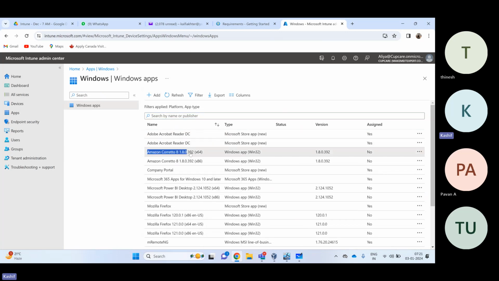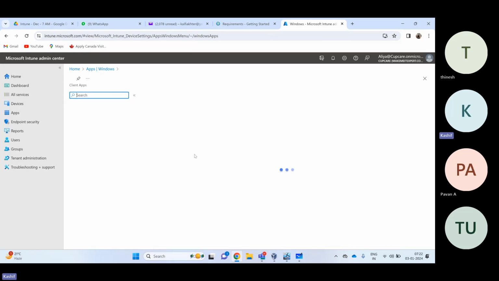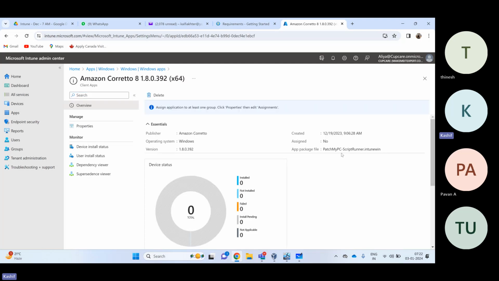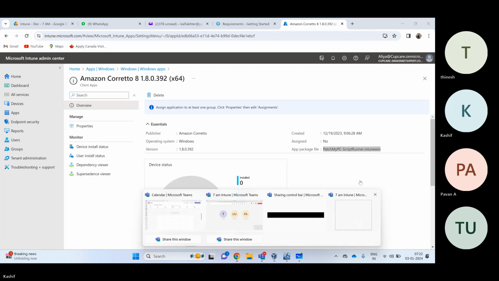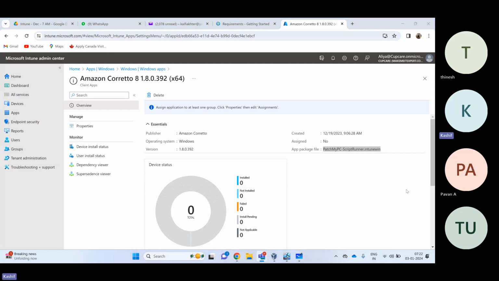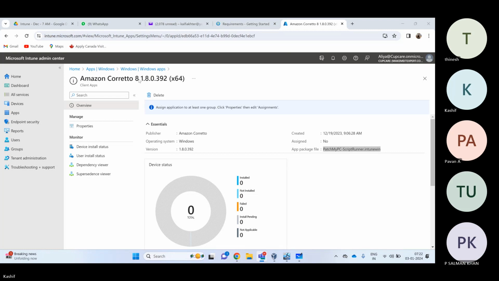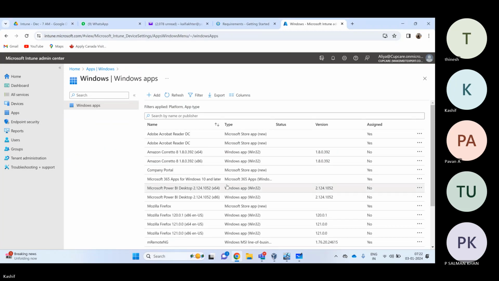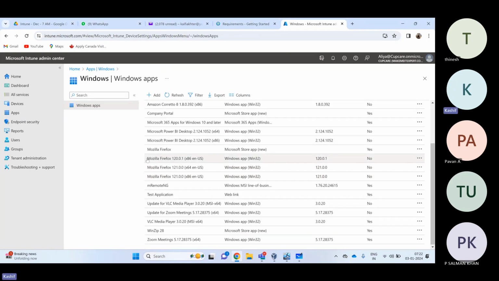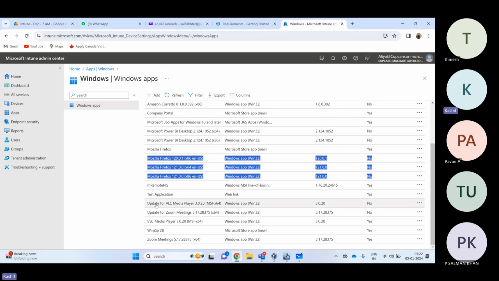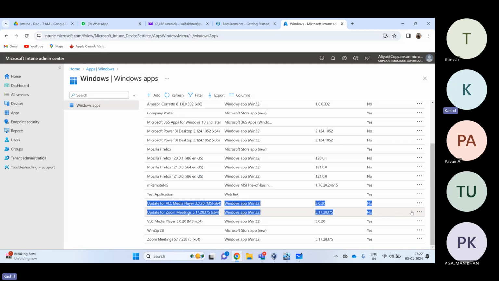You see, these two are coming from Patch My PC. If you would like to see where it is coming from, just click on that and it shows you, Patch My PC script runner. We have already talked about it in detail, right? Mozilla, these are coming from Patch My PC. Then updates, VLC, these are coming from Patch My PC.